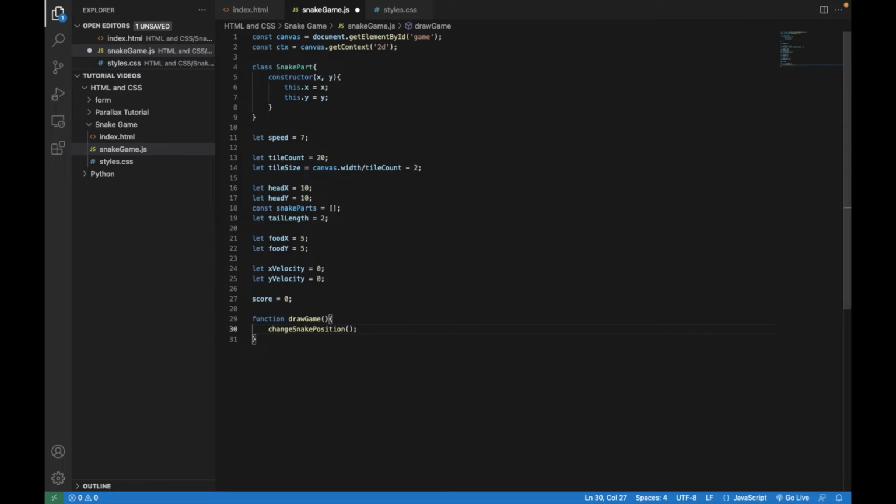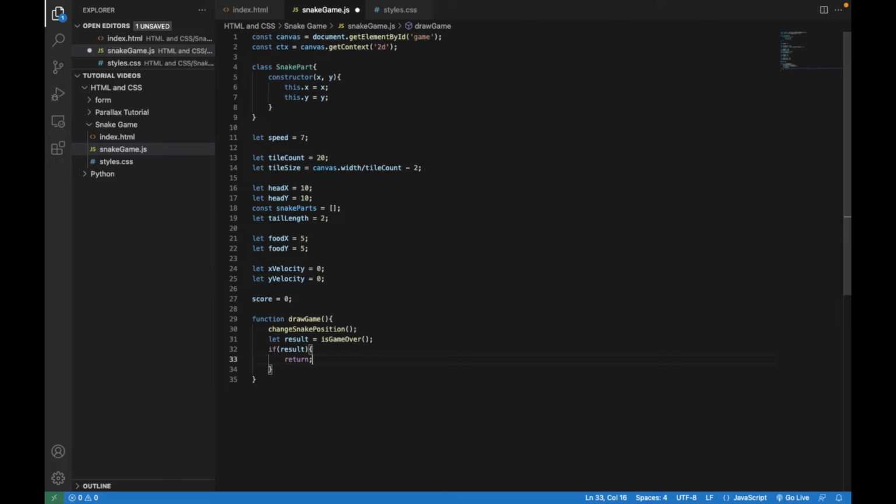Then there's also obviously going to be a game over function. We're going to say let result equal to whatever the game over is, game over function. I'll explain this. Just give me 1 second. So if result and then return.